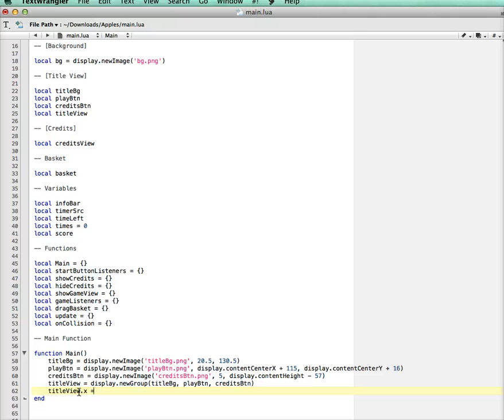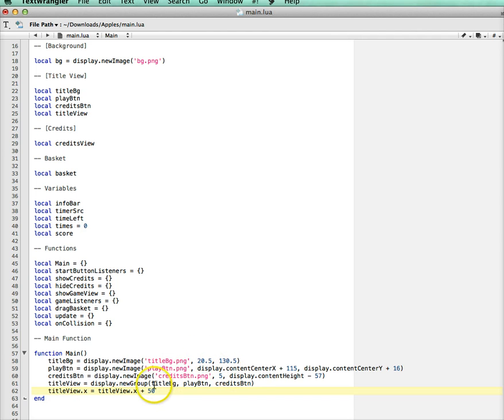Title view dot x equals, and then I can either put in a constant like 250, or I can base it off of where it was, something like that, where the title view dot x is going to be 50 more than it was. Okay, this is very nice for keeping locations relative. I've got 3 items here. When I look at that in the simulator, they're all in a particular spot on my screen. If I wanted to keep those distances and things, changing the group's properties will do that.